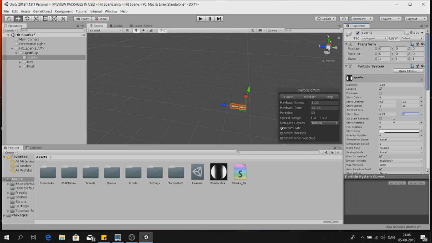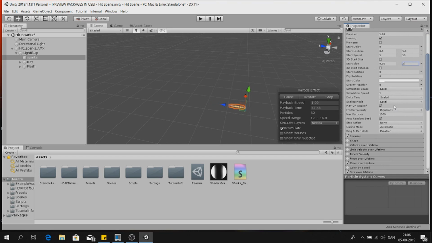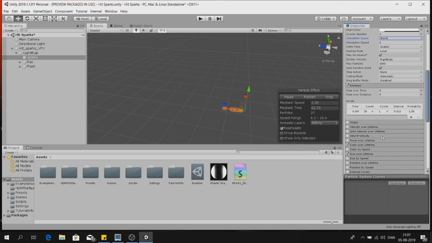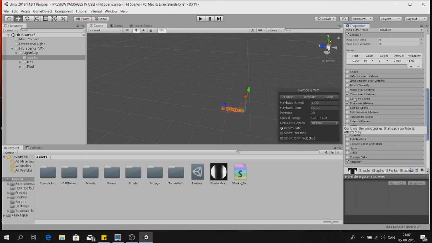And then we're gonna change, let's see, what can we change, the gravity to 1, and we're gonna change the simulation space to world, and the emission we're gonna keep as it is, I think, for now.